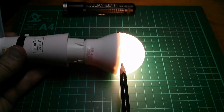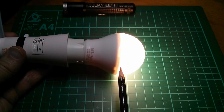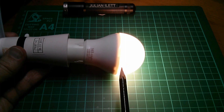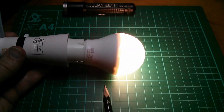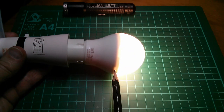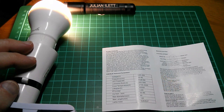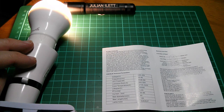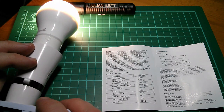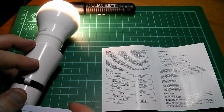Because the LEDs are on one plane, light only travels down and to the sides. The manual says 150 degrees, but what it means is you don't get any light on the upper part of the walls or thrown up onto the ceiling when it's in a ceiling rose - it's all side and down. It's quite bright though. The manual says it's a replacement for a 50W bulb; we tend to use 60W in the UK and I'd say it's a pretty reasonable replacement for a 60W bulb.